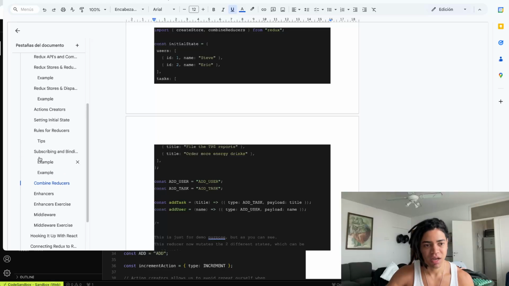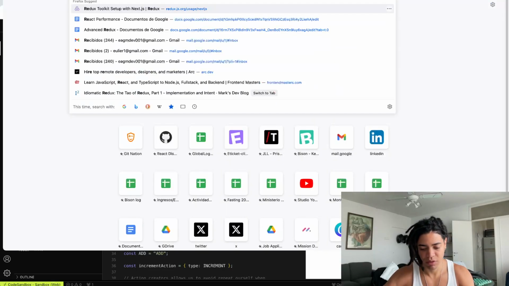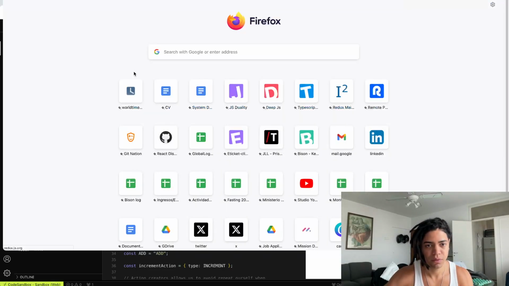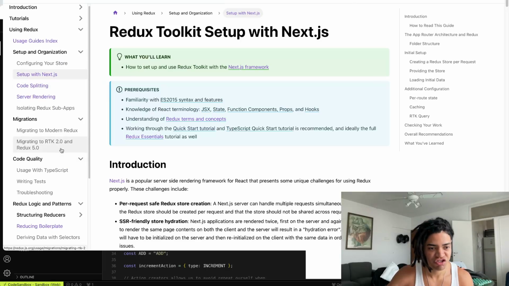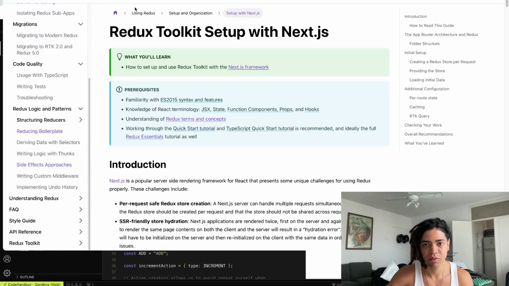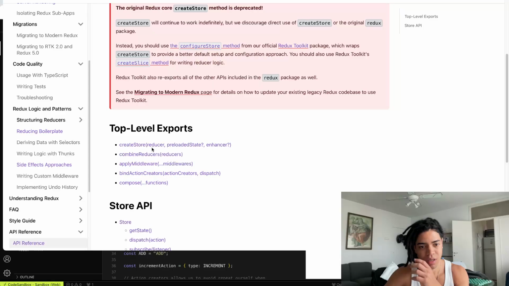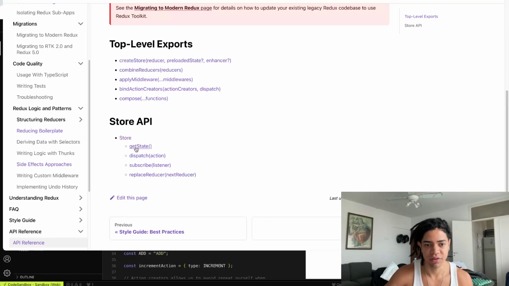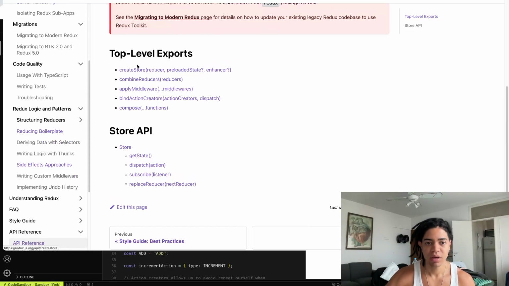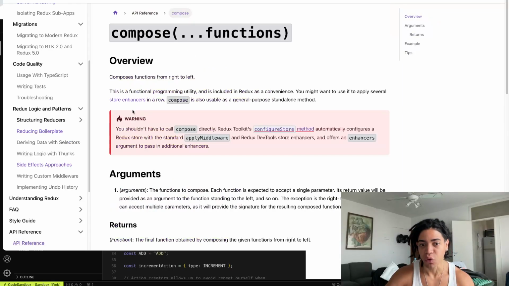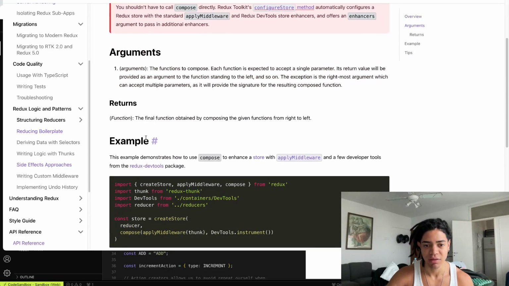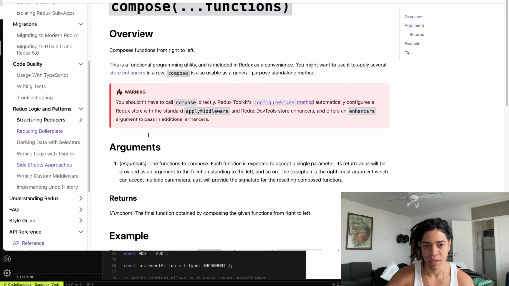So again, let me actually do this as a way to look at the Redux API, all right. This is the store API that you actually use when you create your store. We look at the compose as a way to run these functions in a convenient way, right?